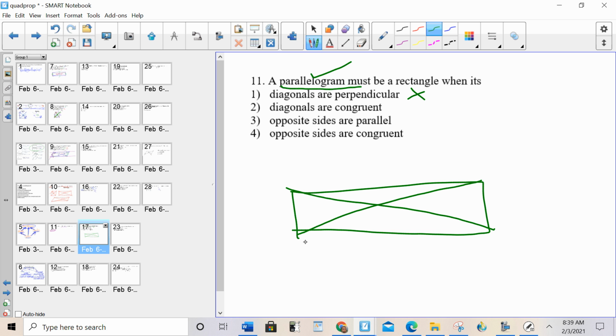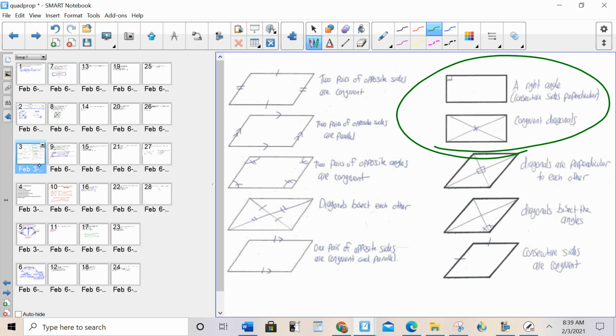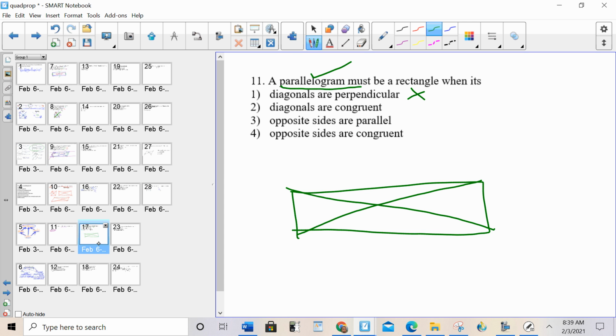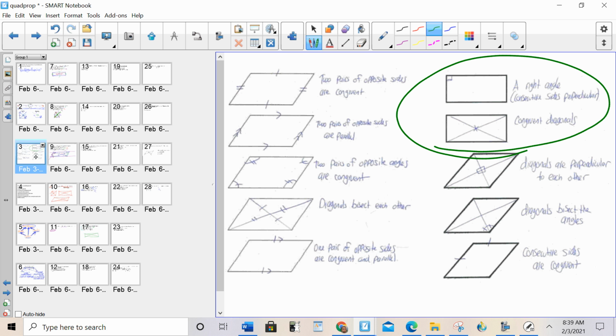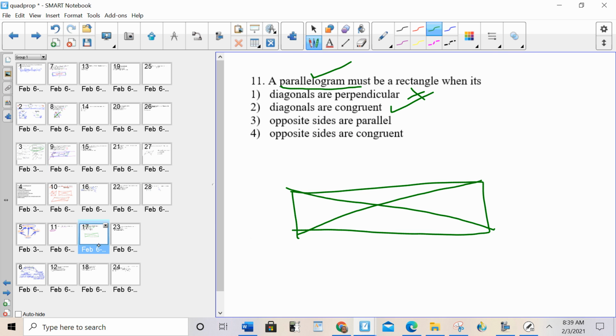But I really want you, for these types of questions, just to refer to this page, which you have, again, either written out or screenshotted or a picture of. Diagonals are congruent. Yes. It's got to be one of those two. That's it. Let's go through the rest. The opposite sides are parallel. I mean, that's true. It's a property of the rectangle, but it does not prove it's a rectangle. Opposite sides are congruent. It's a property of the rectangle, but it doesn't prove it's a rectangle.